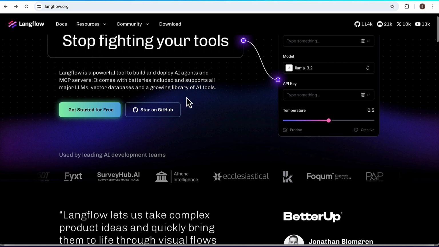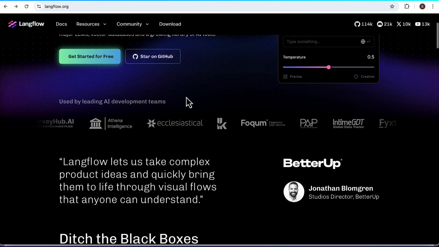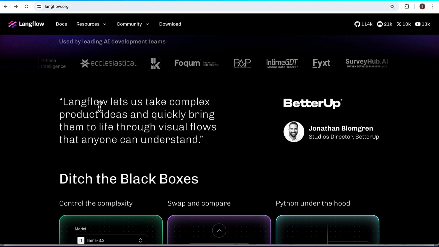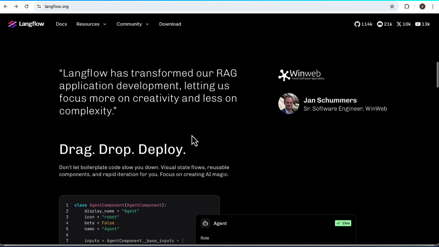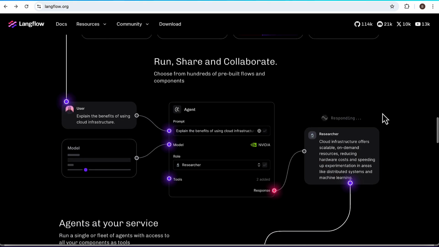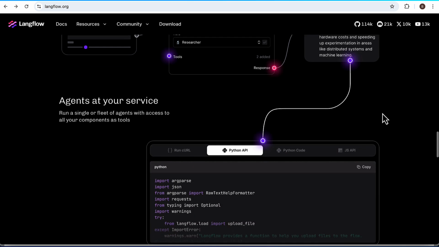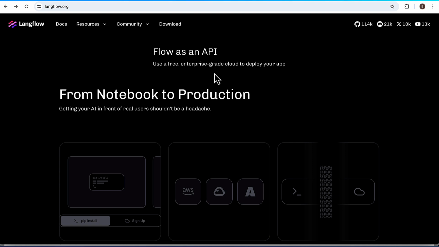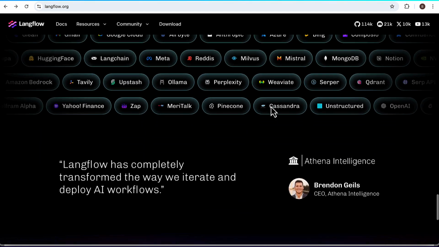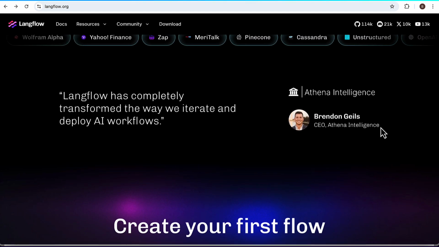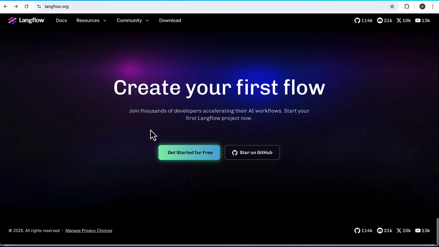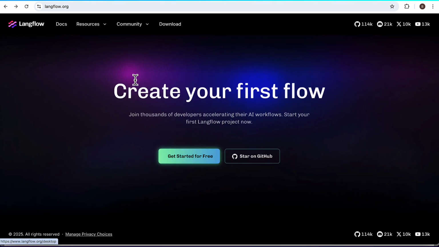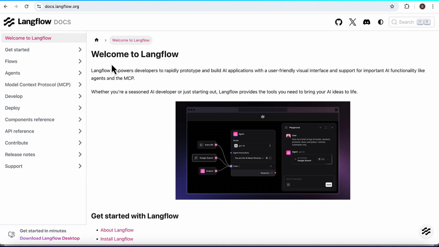What is Langflow? If you go to langflow.org, you will see amazing references, use cases, and industry leaders talking about how Langflow has transformed their entire agentic experience and how they have implemented it in their enterprise landscape in a quick and easy way, where these Langflow agents were deployed as an API, used for RAG use cases, etc. So if you have not started your agentic workflow journey, I bet this is the best place for you to start. So there are quick documentations.